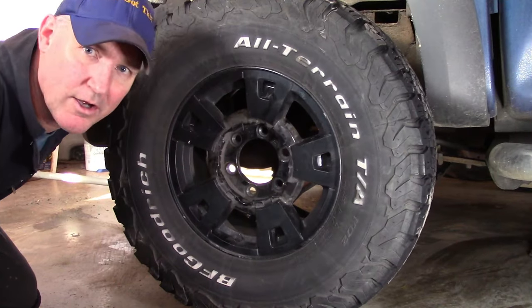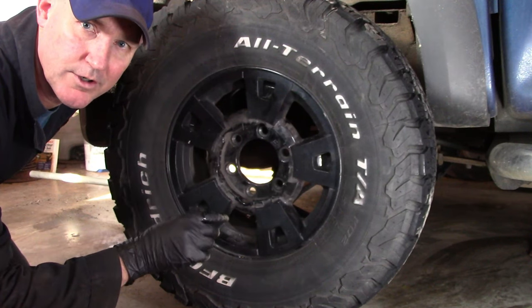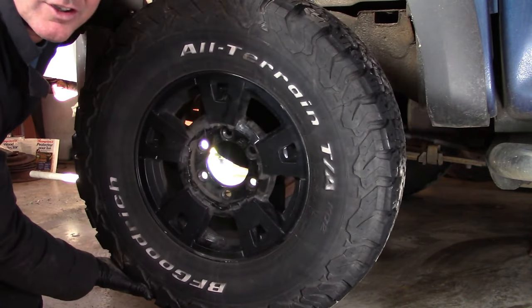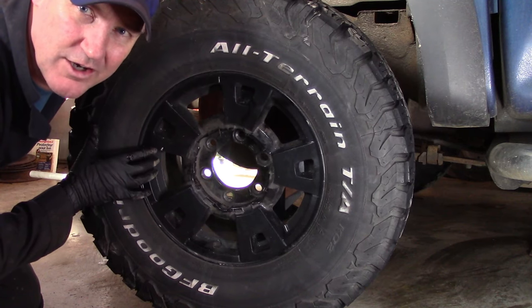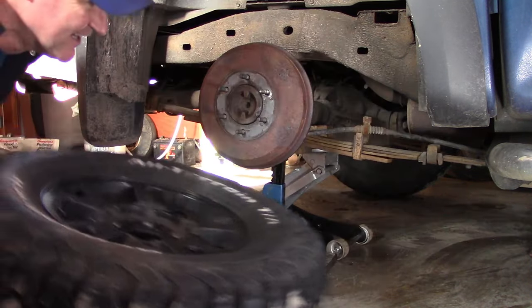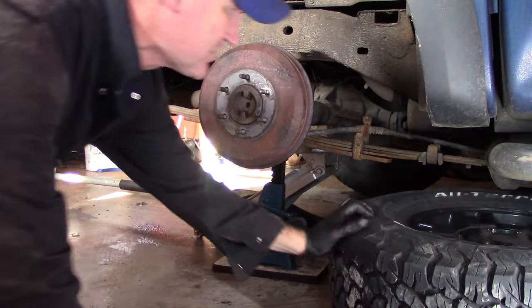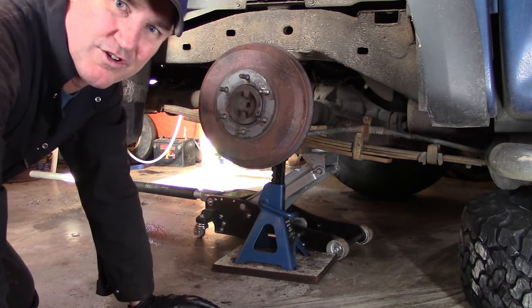Okay, glad you're back. I'll get you caught up. I've taken off the hubcap, and with the 19mm socket, I removed the lug nuts. I have the wheel off. That is after jacking and using jack stands, of course. I have other videos on that, how to jack it up safely. You guys can refer to that if you don't already know. We'll put the wheel underneath the vehicle in case the jack stand does fail. This will be a secondary level of safety. It'll only fall as far as the tire.